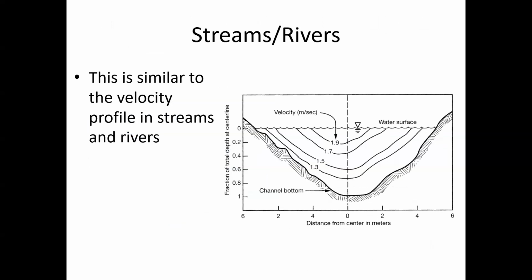That should remind you of this velocity profile that we've seen in streams, right? Where the center and top moves faster than the water near the sides and the bottom. Same sort of thing happens in glaciers, and it's for the same reasons, that there's drag, friction, being forces exerting themselves on the ice as it flows, which slows the ice down near where that friction is happening at the edges.